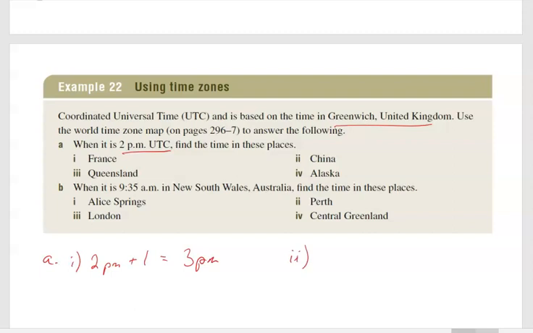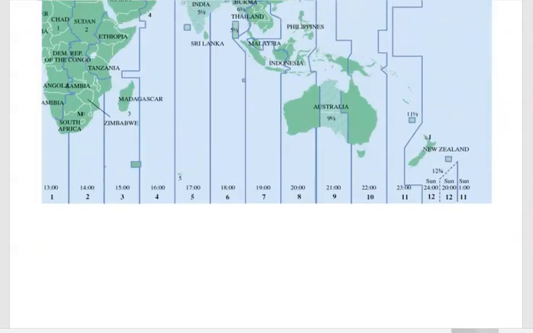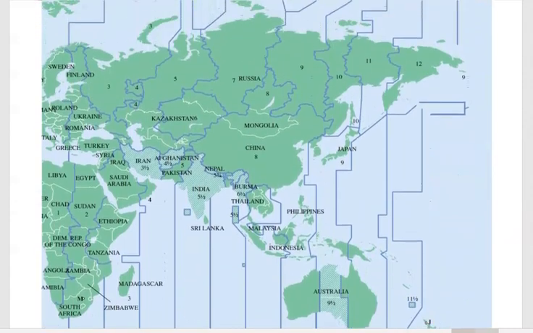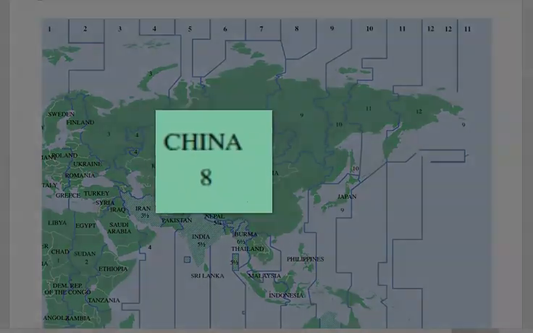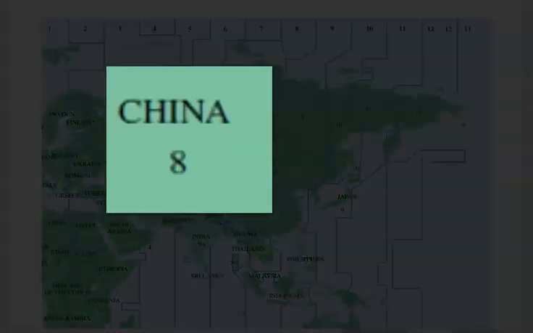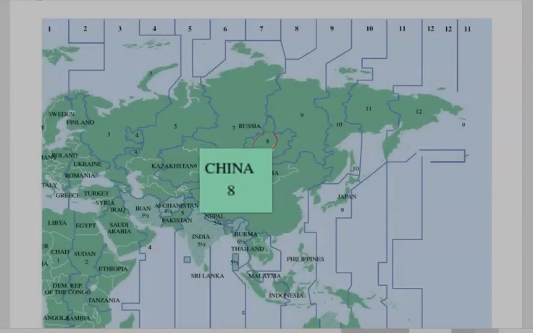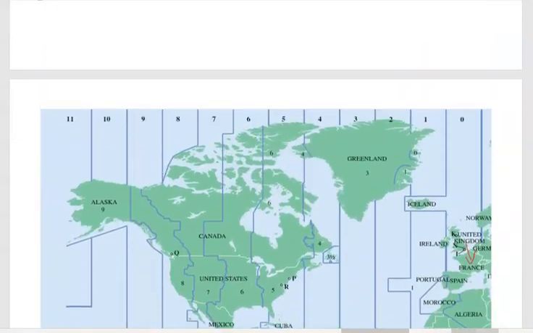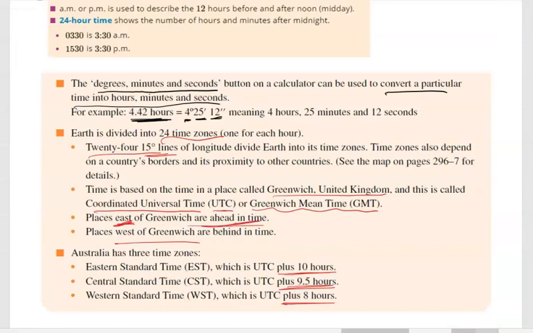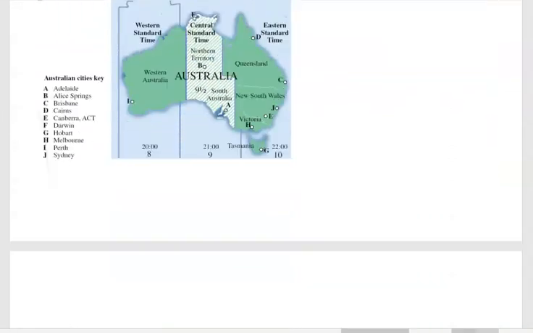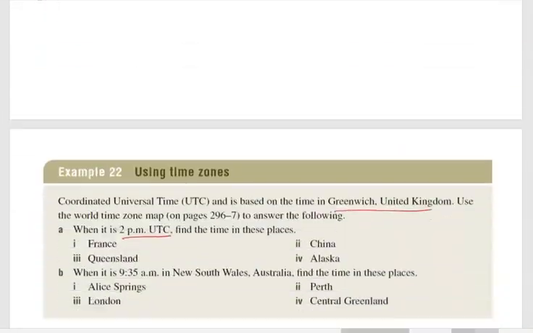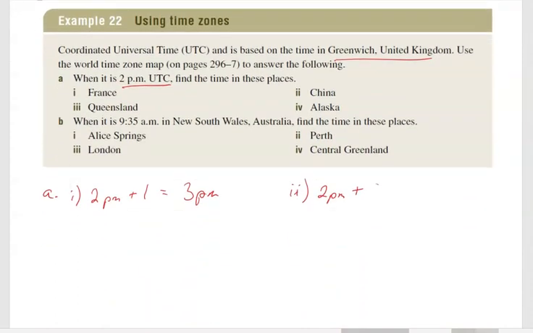in France. In China, we're also starting from 2 p.m., and we're also going to add. So we can probably see it more clearly on this map. China, in the entirety of China, is 8 hours to the east. And we know that east is, let's look at it again, east is ahead, isn't it? East will be ahead of time. So how far ahead? It looked like it was 8 hours. So in China, if it's 2 p.m. in Greenwich, +8, it will be 10 p.m.